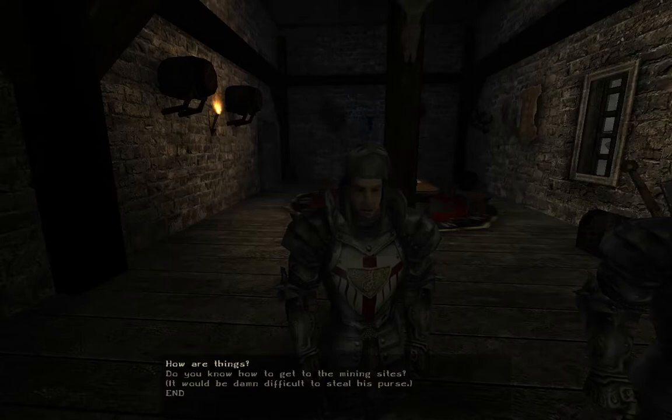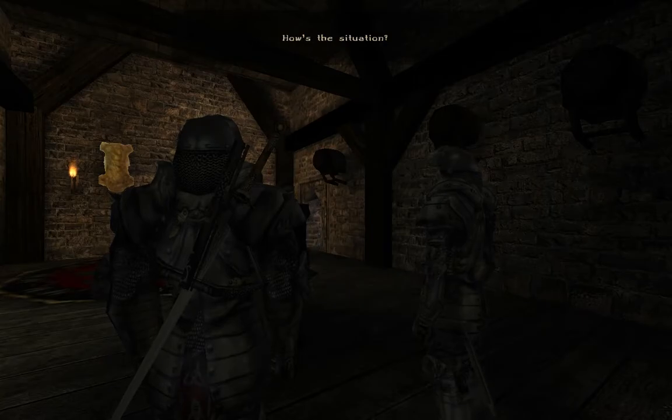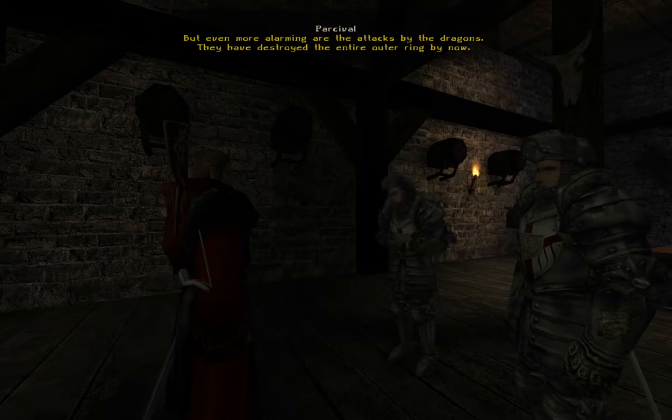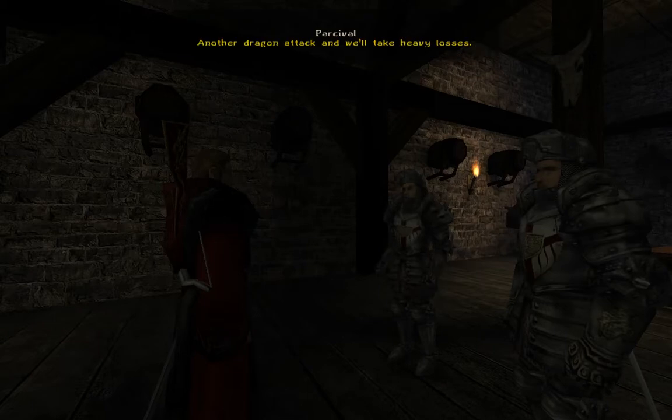Sardis's old tower. Okay, that's a start. How's the situation? The camp is surrounded by orcs. They've really dug themselves in, but even more alarming are the attacks by the dragons. They have destroyed the entire outer ring by now. Another dragon attack, and we'll take heavy losses.